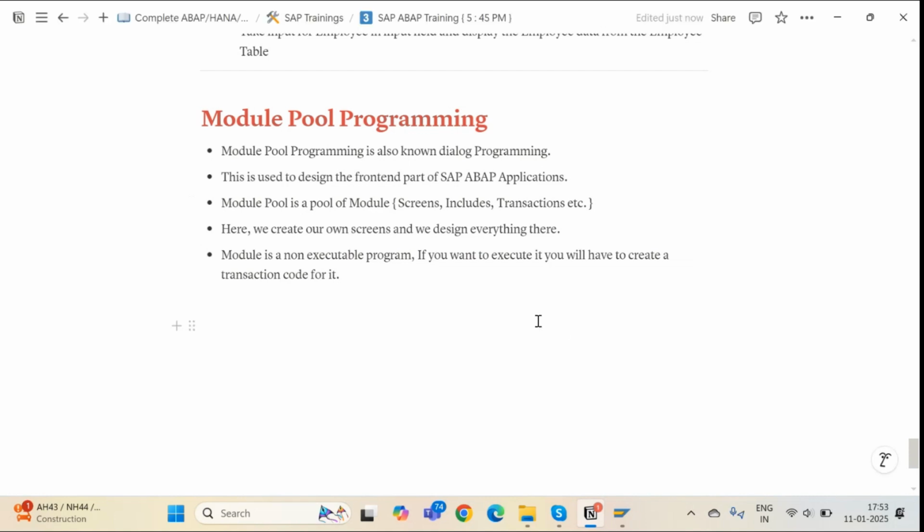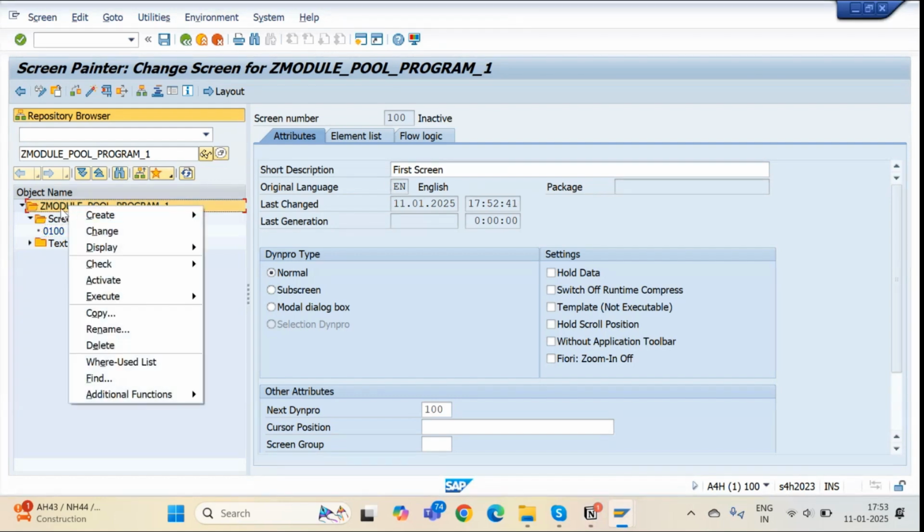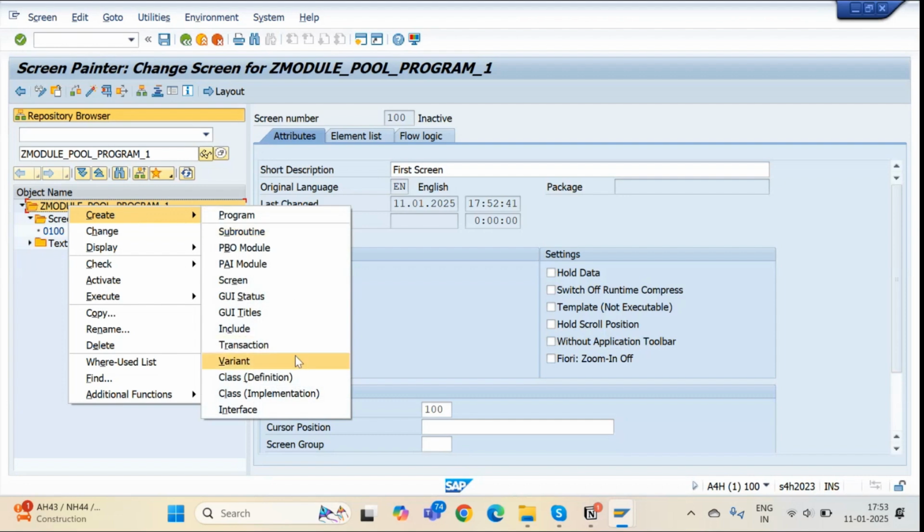If you want to execute it, you will have to create a transaction code for it. We always need a transaction code for execution of this module pool program. So I will simply right click and create a transaction code here. Create transaction.